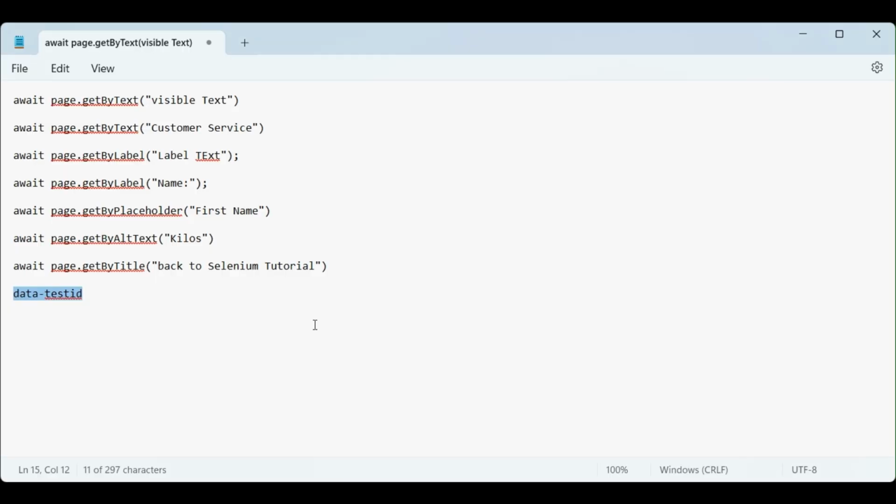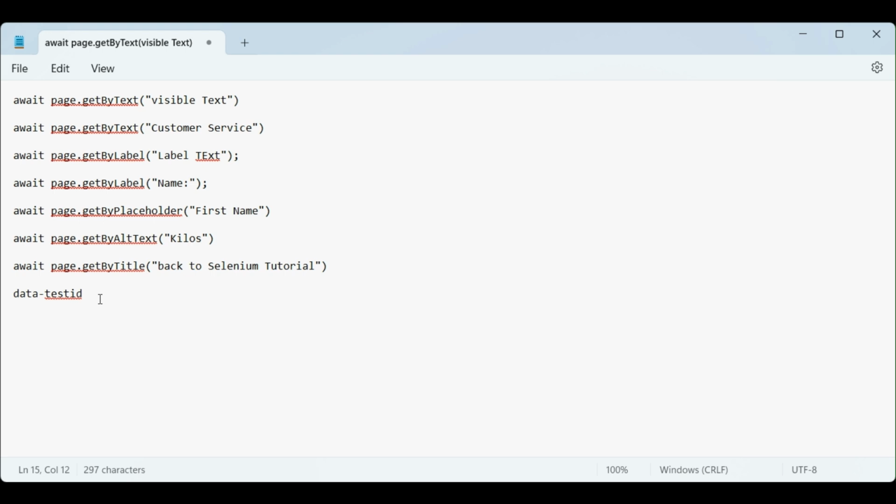Our next locator is page dot get by test id. In order to use that, we need to have an attribute that is data hyphen test id, and I did not find any website which has this attribute. If you find it in your project, please do practice this. You know what happens sometimes? Developers frequently update the UI elements, changing their attributes, class names, and other things.